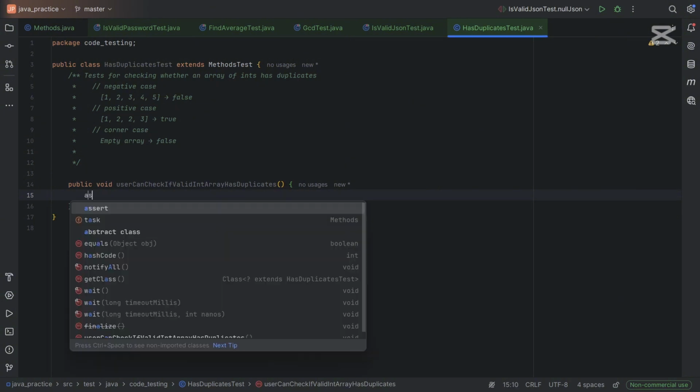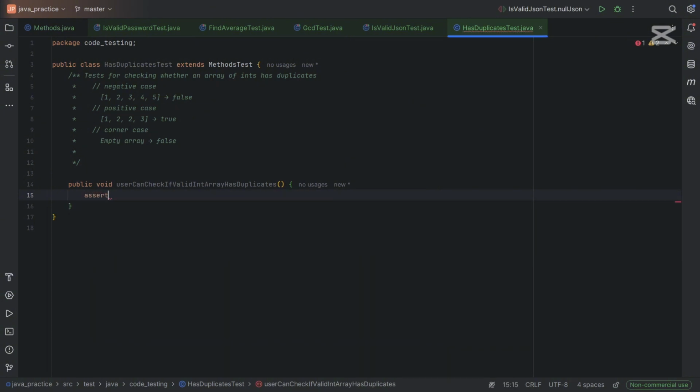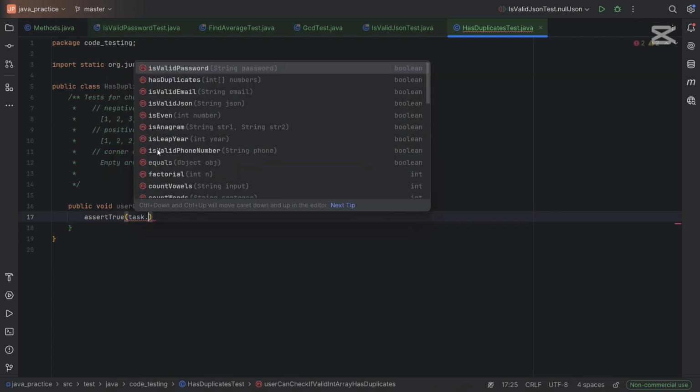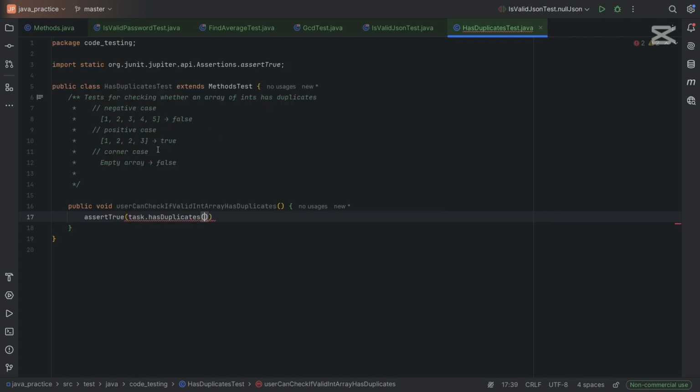So we'll say assert true if task dot has duplicates when we pass our array.